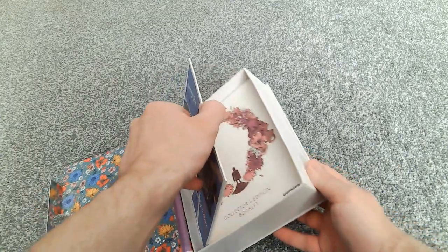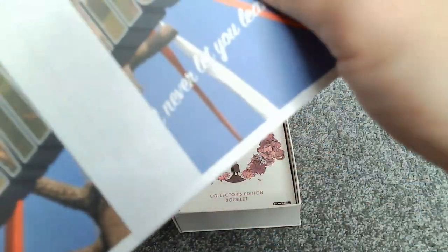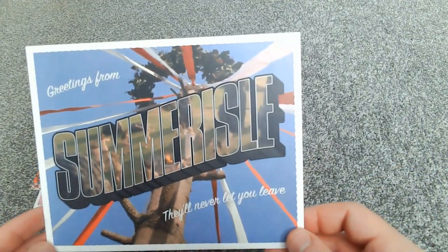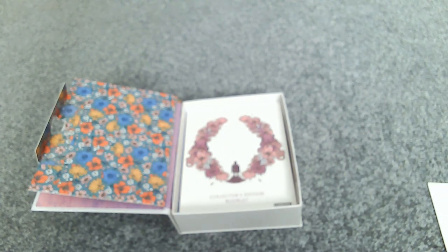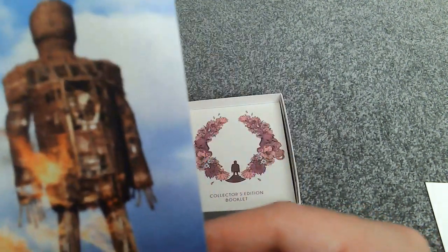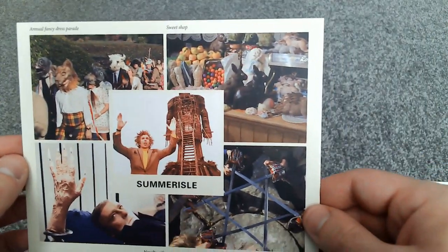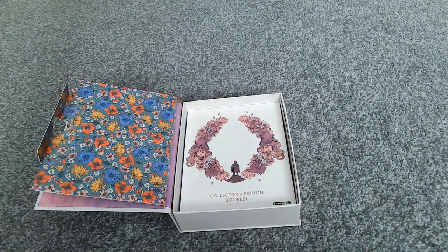We've got some art cards, and I always love art cards. So these are supposed to be like postcards from Summerisle, which is really cool — 'Greetings from Summerisle, they'll never let you leave.' Isn't that the truth. We've got this one as well with a lovely shot of the Wicker Man — that's really cool. And then another one. I always like when you have art cards like this; some people are down on them but I've always liked them.